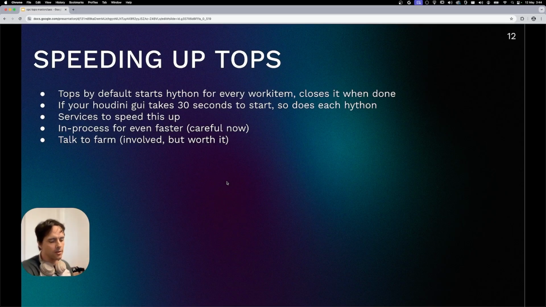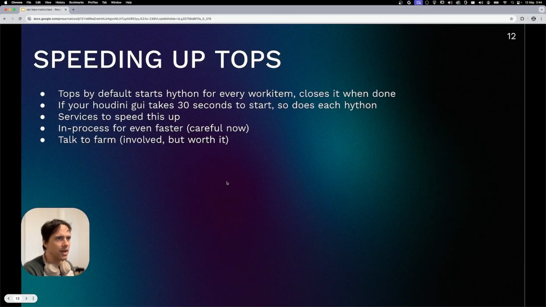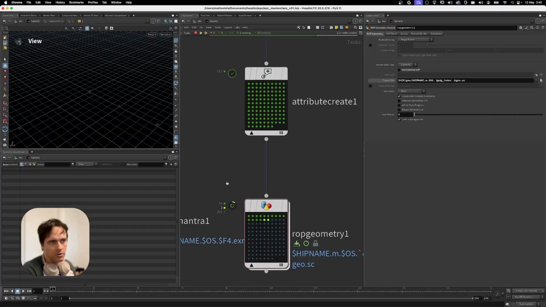So you can see that in this particular session, the actual cook time for this, because all it's doing is loading an image with a trace COP and running it to disk, I'm waiting 30 seconds for it to do maybe a second worth of work. That's quite wasteful. Wouldn't it be good if we could have a way to speed this up? There are a few different ways. One of the most useful is called services.